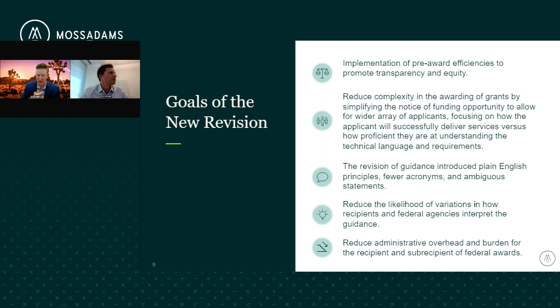They're also trying to reduce the likelihood that there are variations in how different regulations are interpreted. You may have noticed that your organization interprets some regulation differently from maybe a sister organization, and then maybe your auditor interprets it differently from others. So the intent was really to reduce some of that ambiguity. You know what I'm saying? And then also reduce administrative overhead.